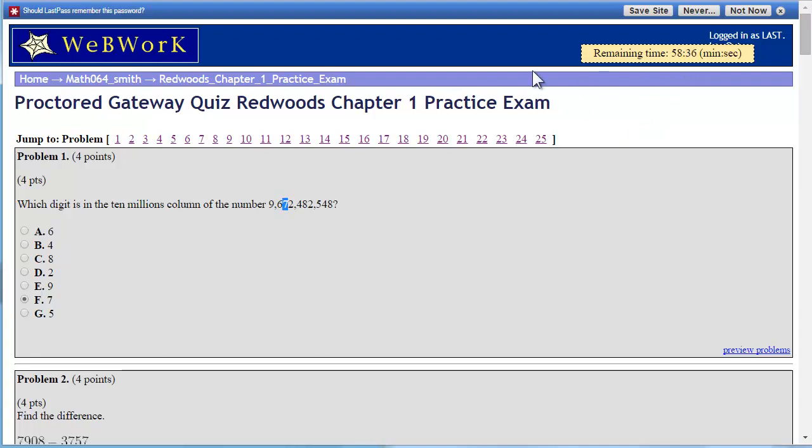Do not use the back button. Do not open a second window. If you do, you're going to mess up this timer and you will not have an accurate idea of how much time is left. You should also check your start time on your personal timer, your clock, and keep track of that in case you accidentally hit the back button or open another window.